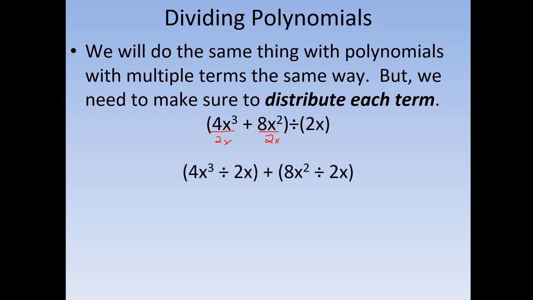So it's going to look something like this. Each term is going to be divided by 2x, and then we do what we just did before. The 4 divided by 2 gets me 2x cubed minus 1. 8 divided by 2 is 4, x squared minus 1. And there's still a plus here. So this leaves me with 2x squared for the left term plus 4x for the right term. And then I can simplify in case some x is crossed out, and I end up getting this.